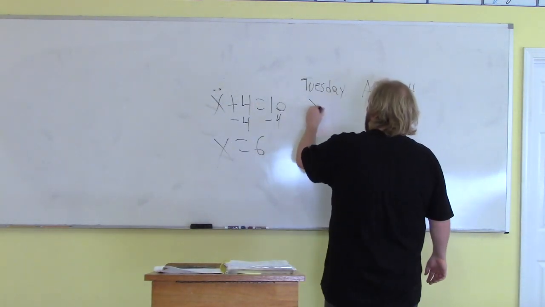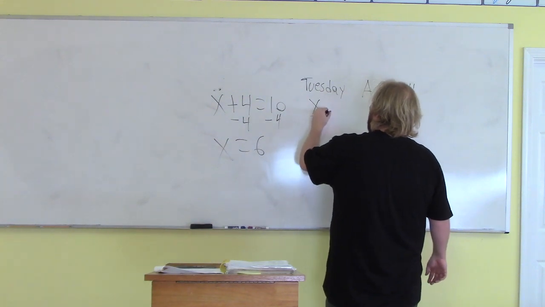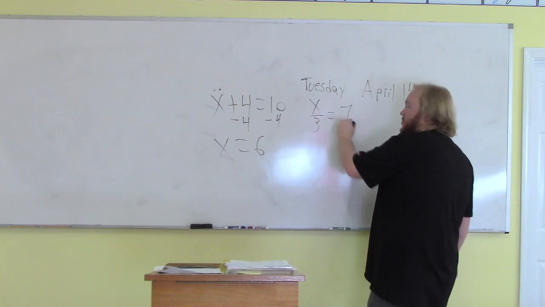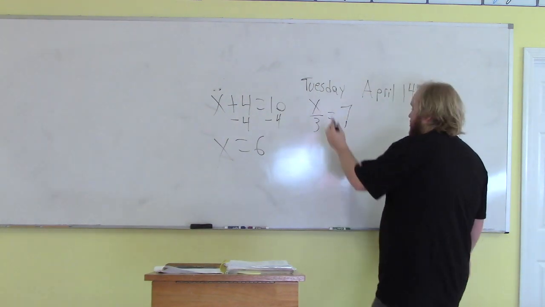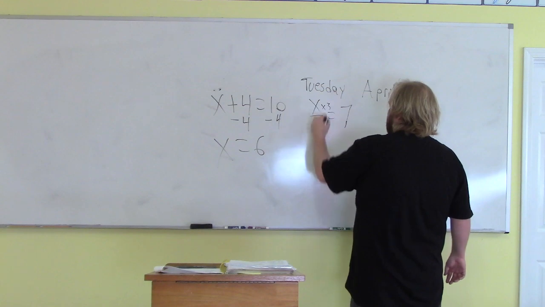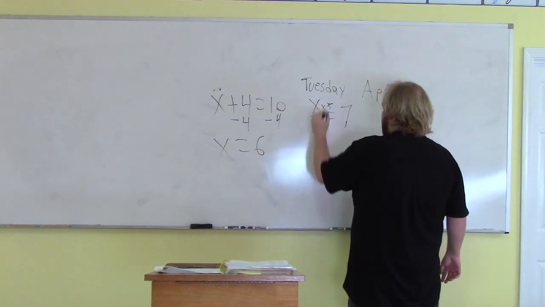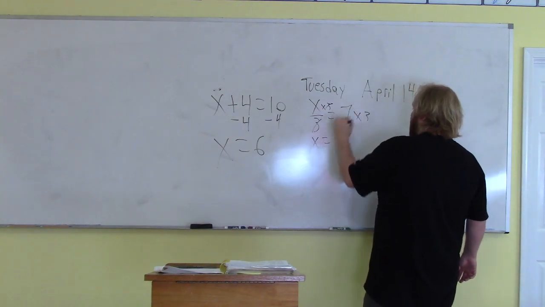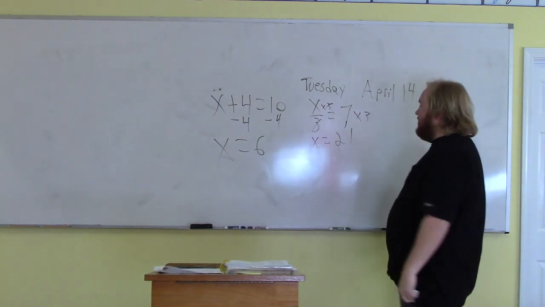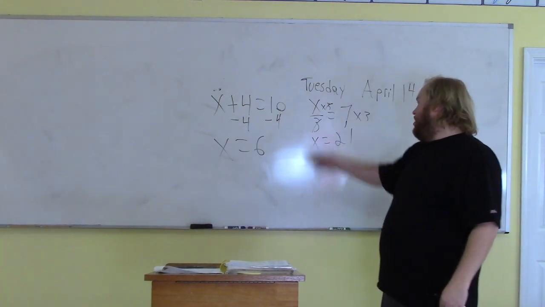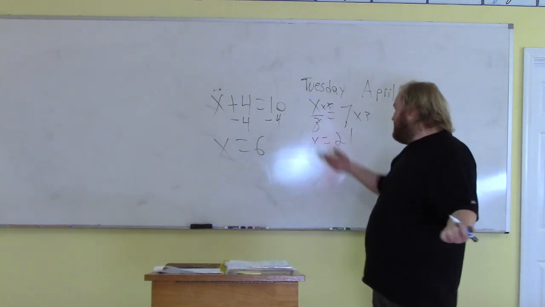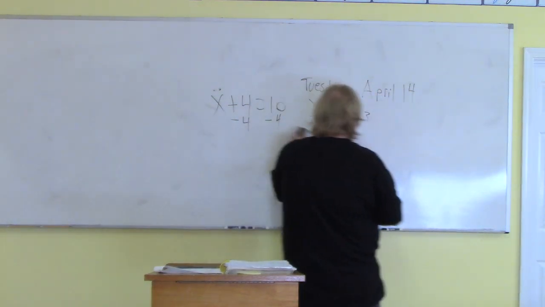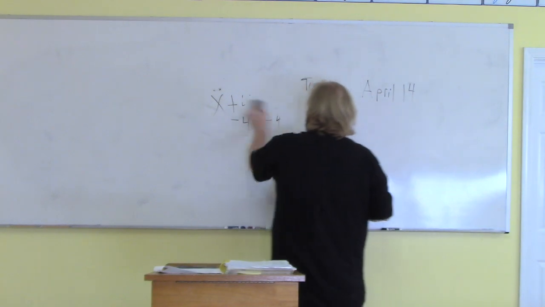So x over 3 equals 7. That's division, which means I have to do the opposite of division, which is, that's right, multiplication. So I times 3 up here. Remember, this nullifies these. So x equals 7 times 3 on this side, x equals 21. Can I verify that? Sure, because I can put 21 divided by 3, which of course we know is 7, and 7 equals 7. So we got those pretty easily done.